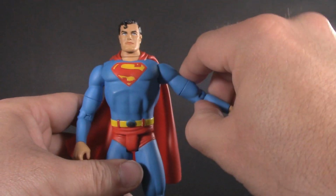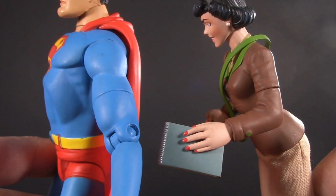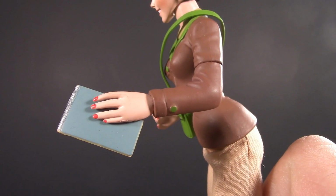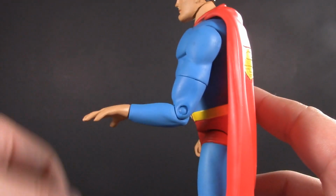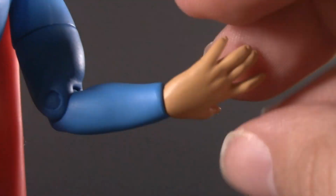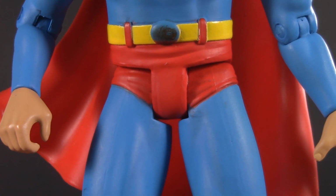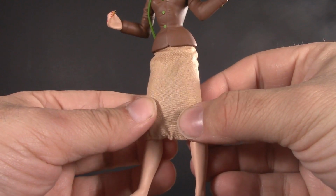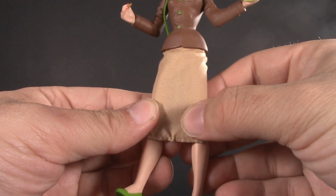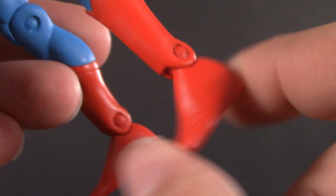Superman has swivel hinge shoulders that raise up about 45 degrees. Lois has a swivel. Both of them, however, have bicep swivel. Lois's elbow is permanently frozen at a 90 degree angle, but Superman has a single jointed hinge. They also both have swivel wrists. Neither one of them has any kind of waist swivel, but both of them have T-style swivel hips. He can kick forward this far. Lois, unfortunately, doesn't get a lot of range because of her skirt. Both figures have single jointed knees, but Superman has ankle hinge.